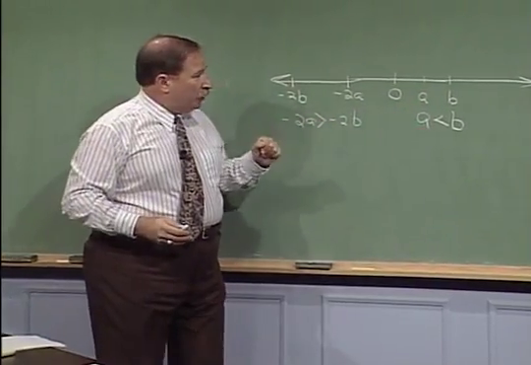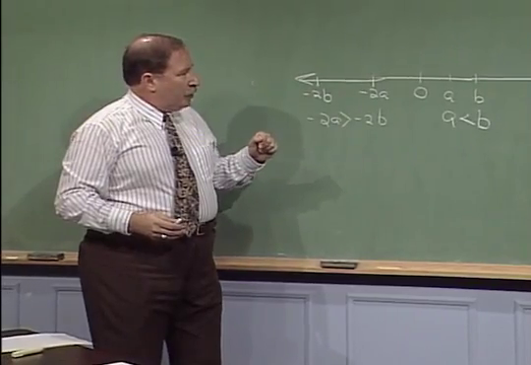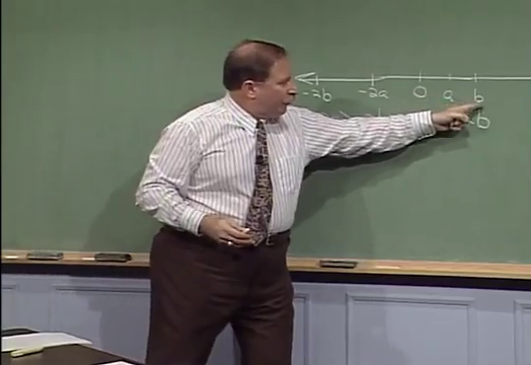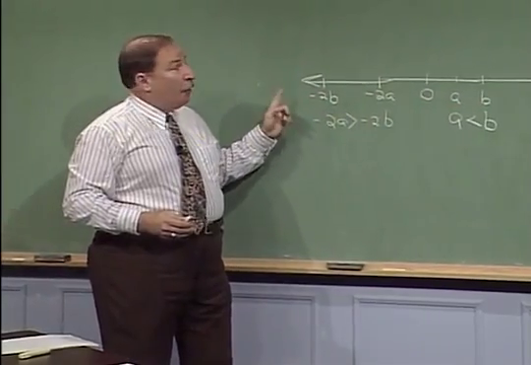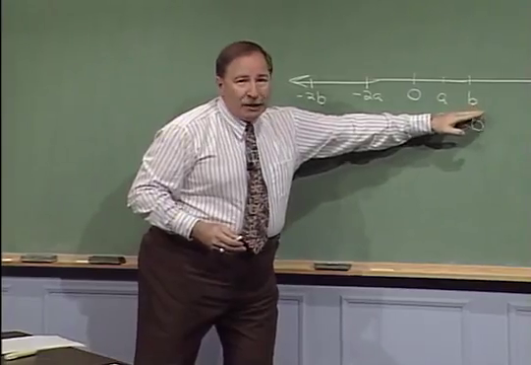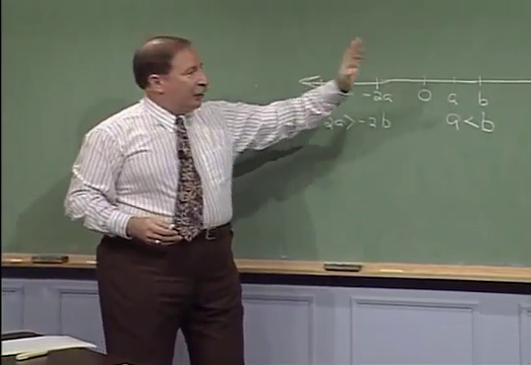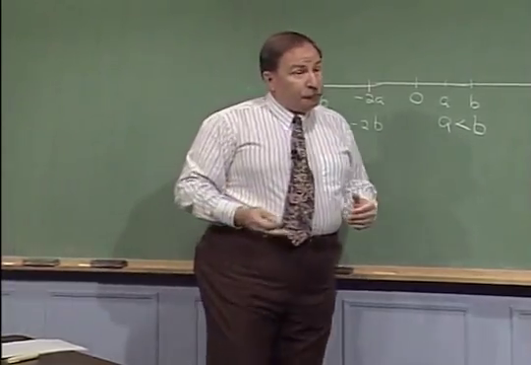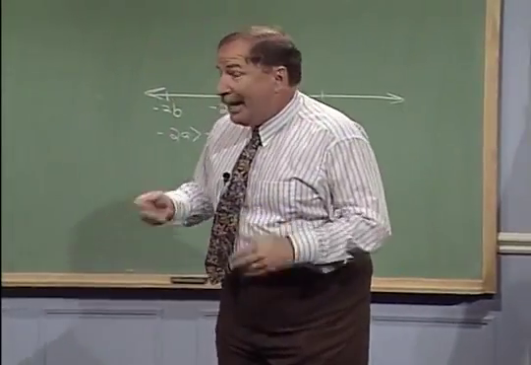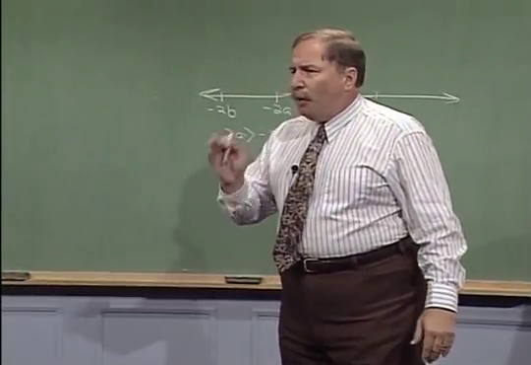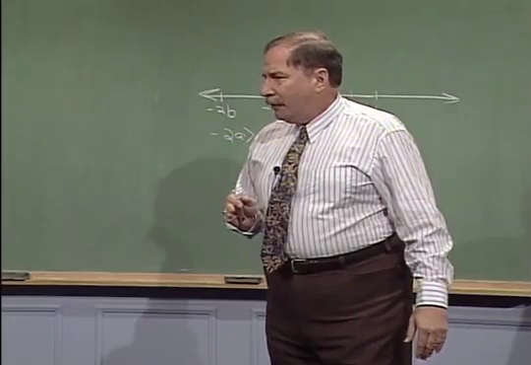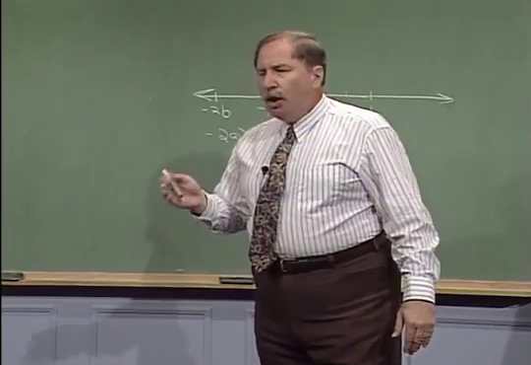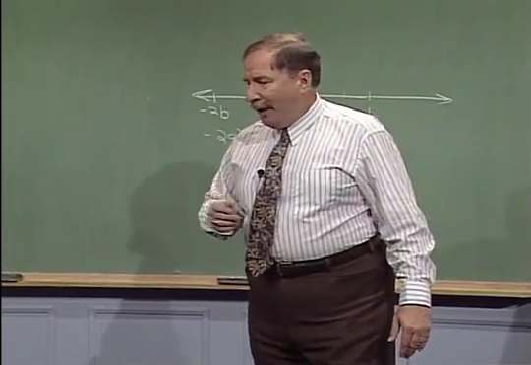That is, when you multiply by a negative, the numbers maintain their relative position from 0. In other words, the number that was further from 0 stays further from 0. But instead of being further to the right, it's further to the left. Further to the right means greater than. Further to the left means less than. And therefore, the rule that you should remember, but now you know why it works, is that if you multiply both sides of an inequality by a negative, you must change the direction of the inequality. Less than becomes greater than, less than or equal to becomes greater than or equal to, and vice versa.